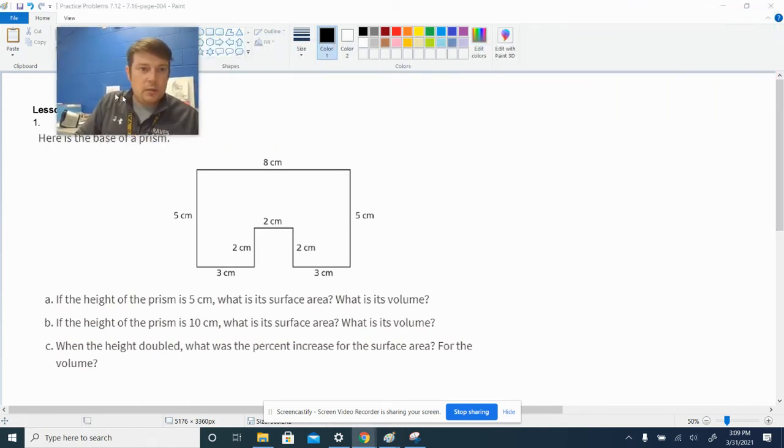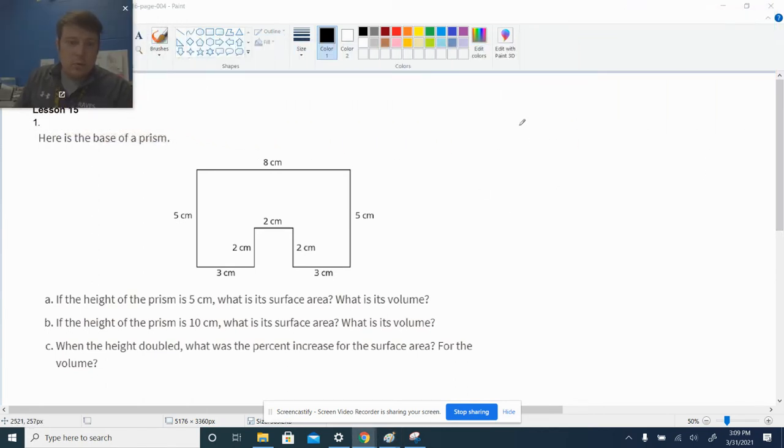So I'm going to actually throw this over here so we'll have a little more room to work. And let's start with part A. We're going to find the surface area of this if it was a prism, and then the volume. So part A, I'm going to work out right here. And surface area is always going to be the perimeter of your base times the height of your prism plus the two areas of the bases, one that's on the bottom and one that's on the top. So there's my surface area formula.